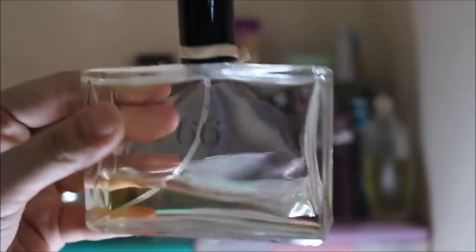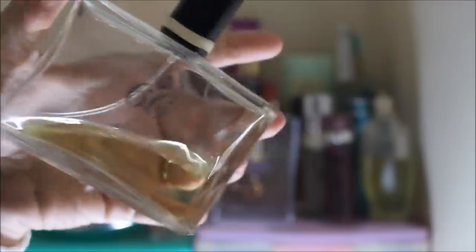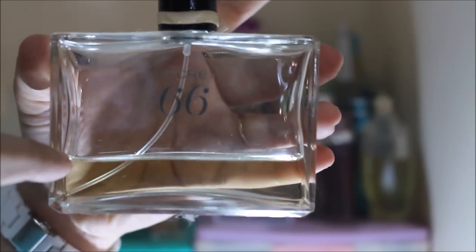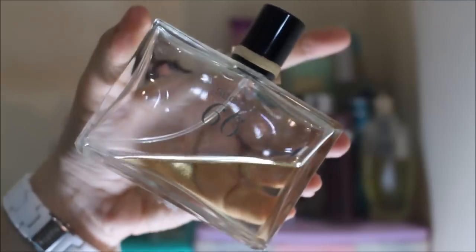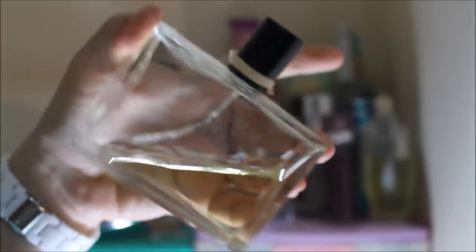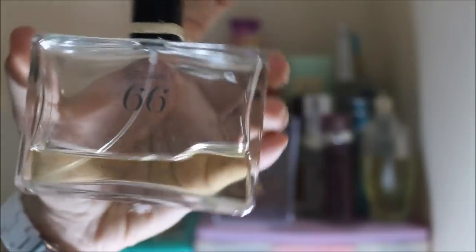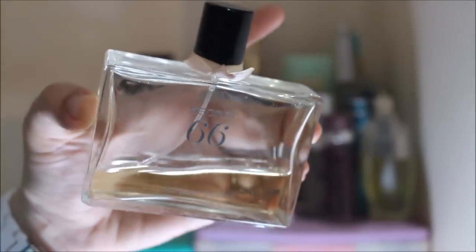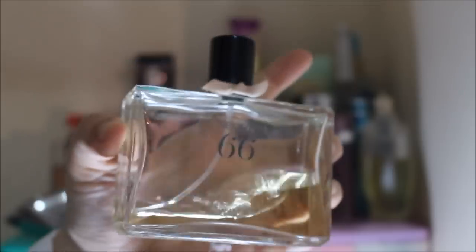Next up is a perfume — or an eau de toilette — from Victoria's Secret. This is a perfume I've had since third year college and I stopped using it once it got low because it just smells really, really good. It smells really girly and fresh, and has a floral scent to it. For me it kind of smells like Sampaguita or Ilang-Ilang. It's called Secret 66 by Victoria's Secret. I haven't seen this scent in any Victoria's Secret counters here in Cebu, but tell me if you see it and I will definitely buy it.